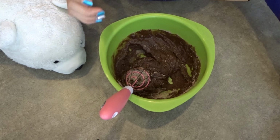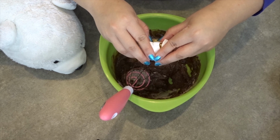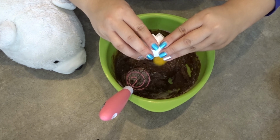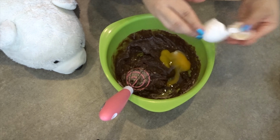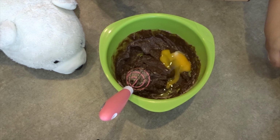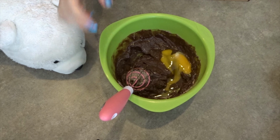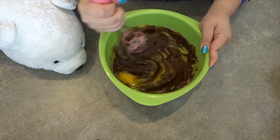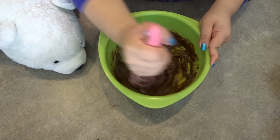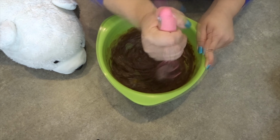Okay, so now we're gonna throw in the egg. As you can see, I'm not amazing when it comes to eggs. And we're gonna speed through this.